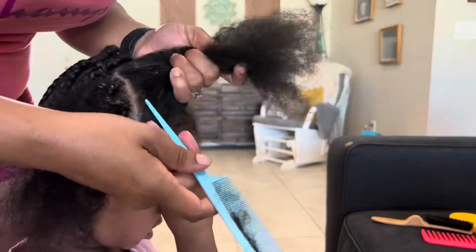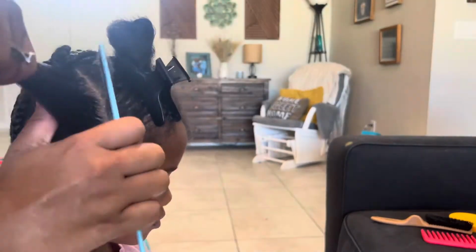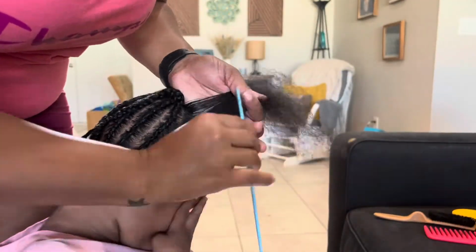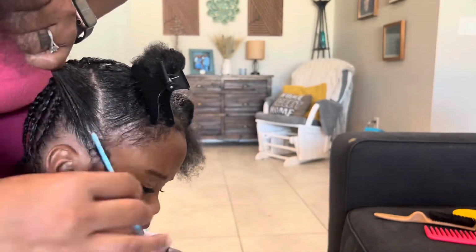Put your product on. Make sure they're nice and even, same size as the back. I will tell you this will be more angled. And for the front, we're still going to be going for 4 braids. Smooth it out.